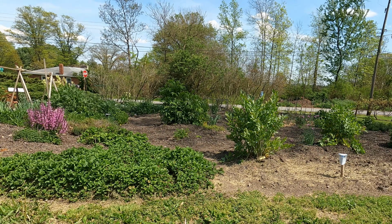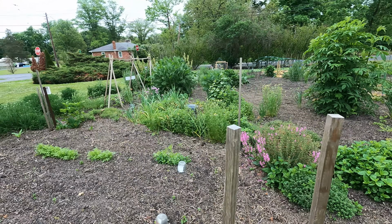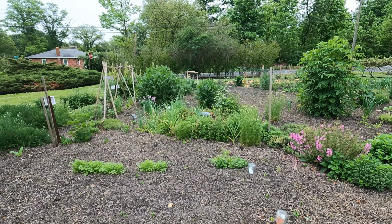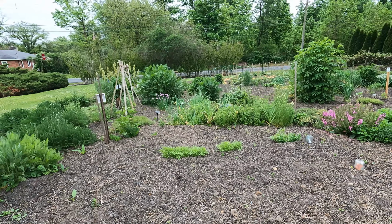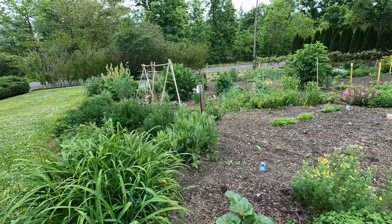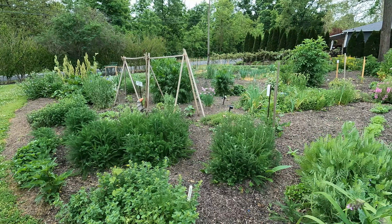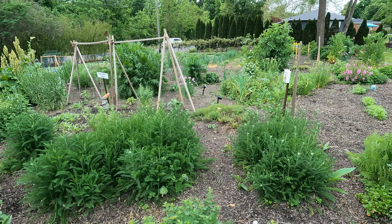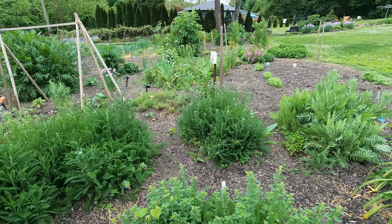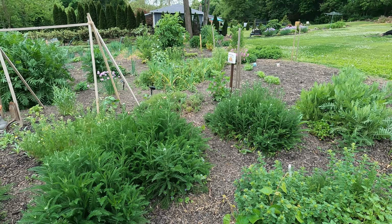So my garden is amazing. I'm really happy with it, I am. Just got so much going on, and I can't wait till stuff is really coming up. I still have a lot of seeds in the ground, but the chives are in blossom and bloom, and it doesn't look like much of anything right now, but it is. We have Colonial Williamsburg, Virginia, and yes, I've been there multiple times. Thomas Jefferson's Monticello Gardens, and the Pilgrims, and What Did They Plant?